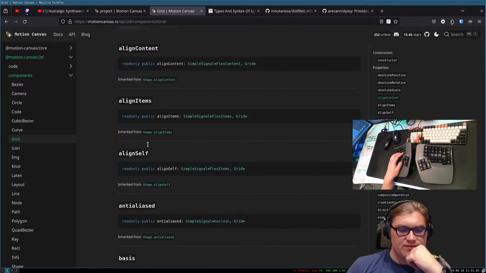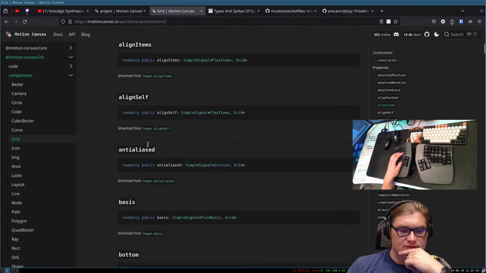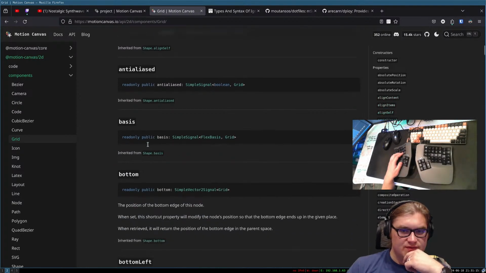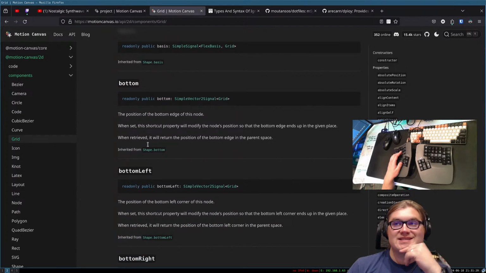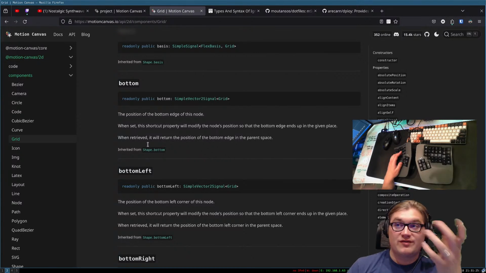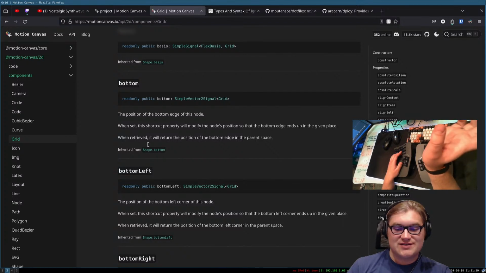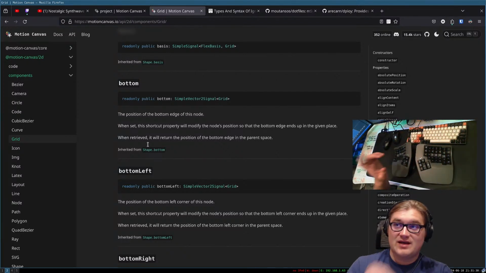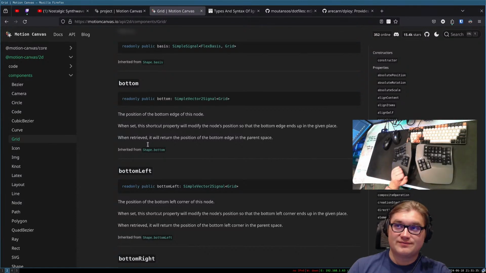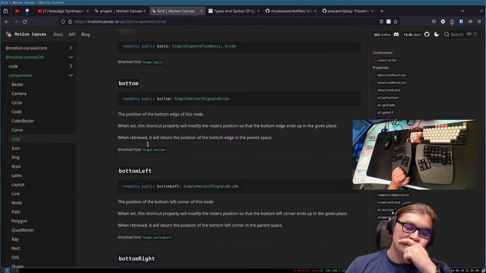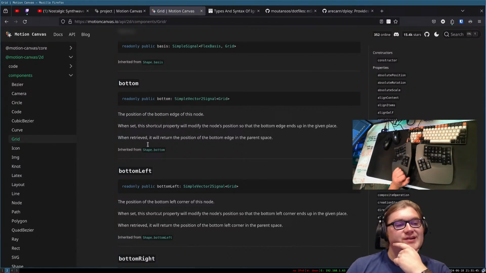Ooh, align items. Shape dot align items. Align self. Flex. I need CSS grid is what I need, honestly. I need to be able to set the flexbox, because then I could set flex direction and then just say the width of the item, and it would flow inline block. It's essentially what I need right now. But I have to implement it all myself. So that's fun.